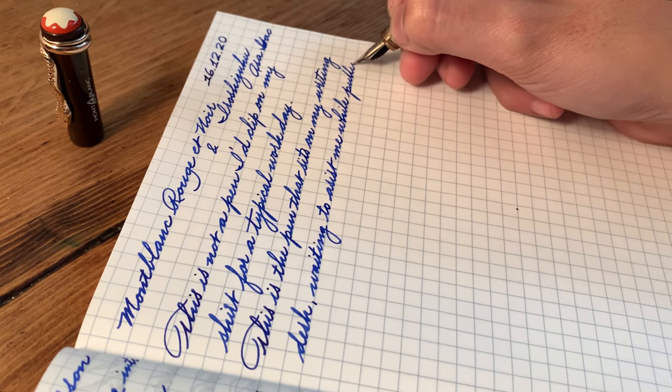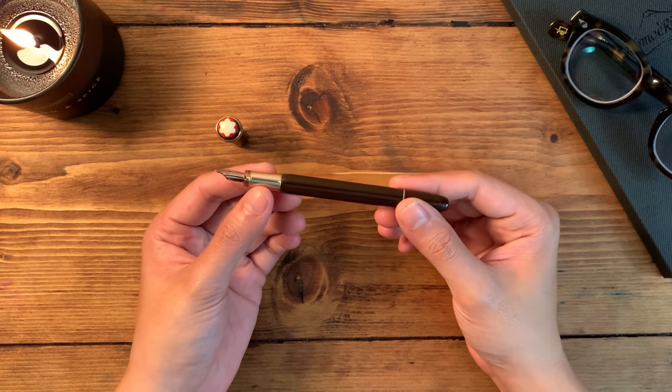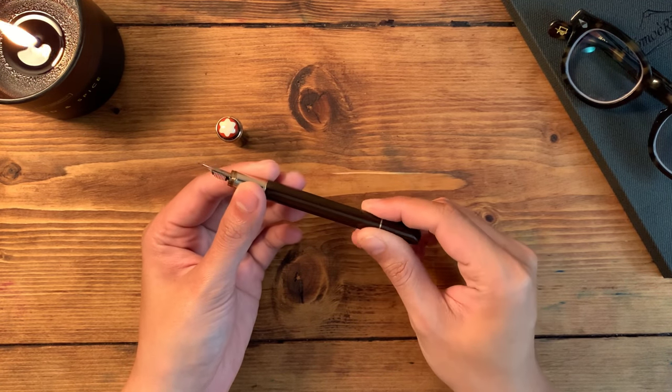And this Rouge et Noir is a nice middle ground for both, a vintage look without the hassles that come with a vintage pen. But that's my personal opinion, and yours may vary.